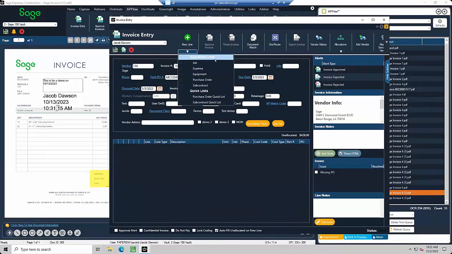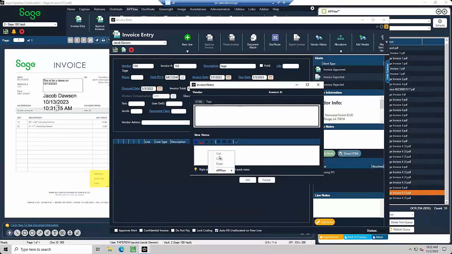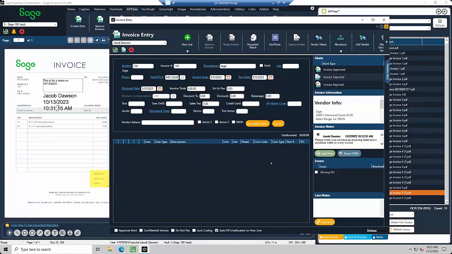But what I'm going to have is, once I code out my invoice, if I need to put a note on anything in here, instead of typing that note out, I now can right click on the notes section of AP Flow and I can see check for matching document. This will automatically put my note on there. So this is going to help your users that have to type things out all day, every day, and constantly put the same information in. It's going to help them streamline their processes and also minimize any errors or things not being put on certain documents like this. This note has now been added without me having to type all of that information on there.